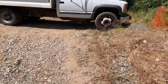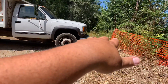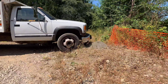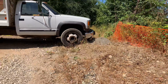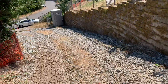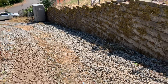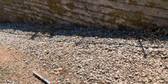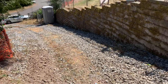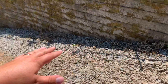Bob Wood, the guy that's doing the work right now, he's going to excavate this and get it all ready to go. I'm going to tell him to provide the rock in here so there's not a lot of grading to do. He says he'll handle the grading and probably have it at about 85% good to go. The question he had was: can we pave over this bigger rock, or does he have to remove it? Or can we put like two inches of crushed rock 5/8ths on top of it?